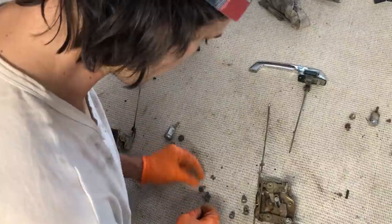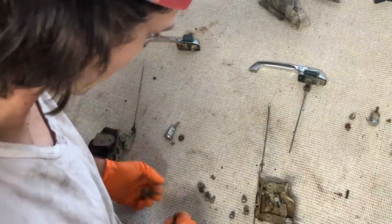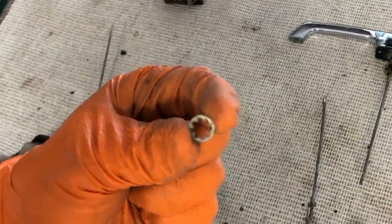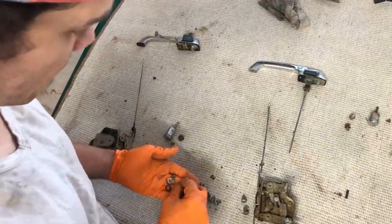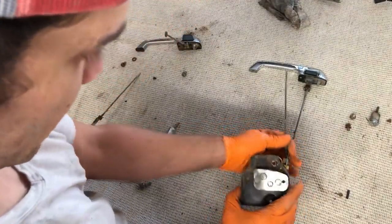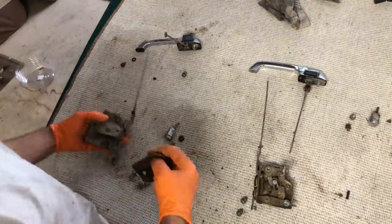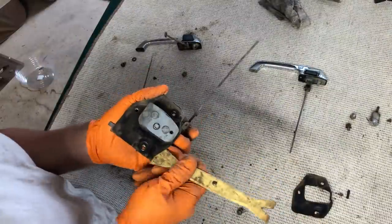The screws all look like the same length, same head. That's good. The ones that go into the actuator get the little star washers. The screws that go into the back of the door handle get a star washer and then a regular flat washer. So the star washer is sandwiched. There's a gasket on the other side. This one's pretty deformed and dried out. This one's less deformed and less dried out, so I know what I'll be doing. As far as wear and tear goes, I don't see much that would really go wrong in here.